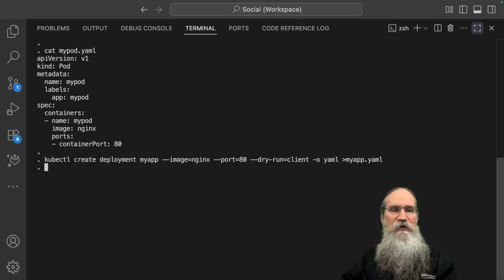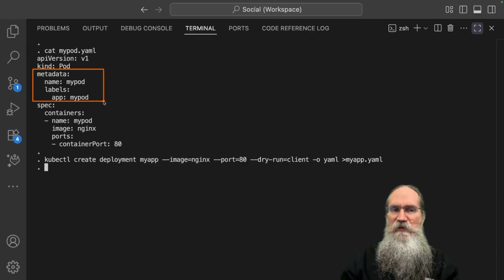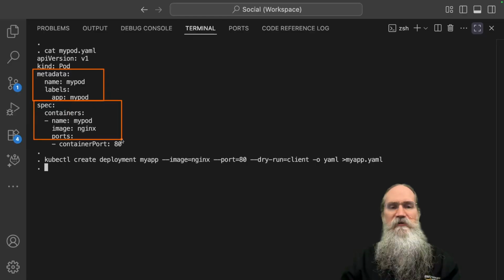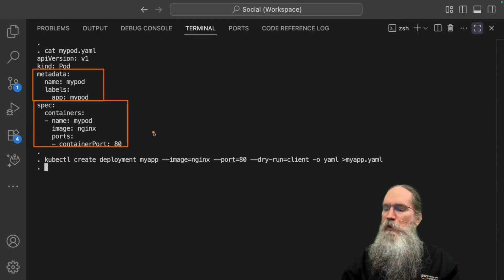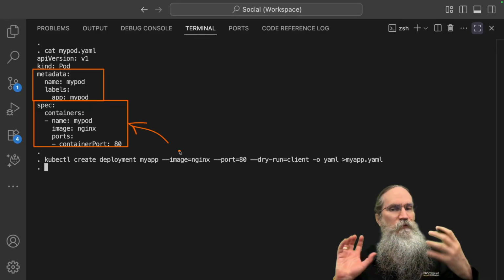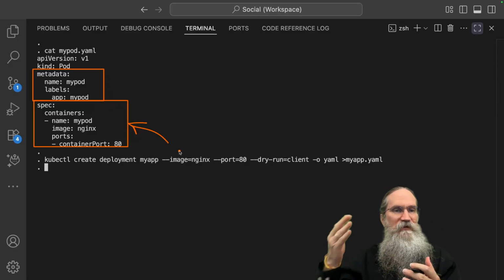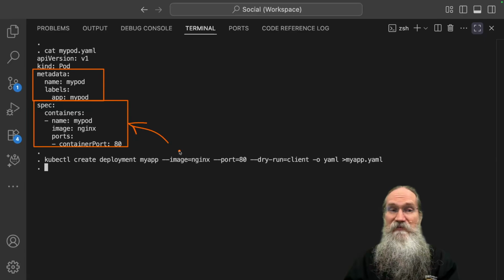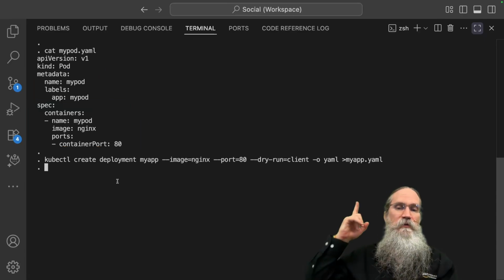So how is that different than the single pod example? One thing I want to note here, just a little bit of anatomy in the pod, is that the pod has metadata and it has data. Well, sorry, not data. That's for other kinds of objects like config maps and secrets. But here we have a spec, the specification. When that pod is running, if I use that and apply it into my cluster, then there'll be not just the metadata and the spec, but there'll also be a status. So you have the API version and the kind there. What do we get here?